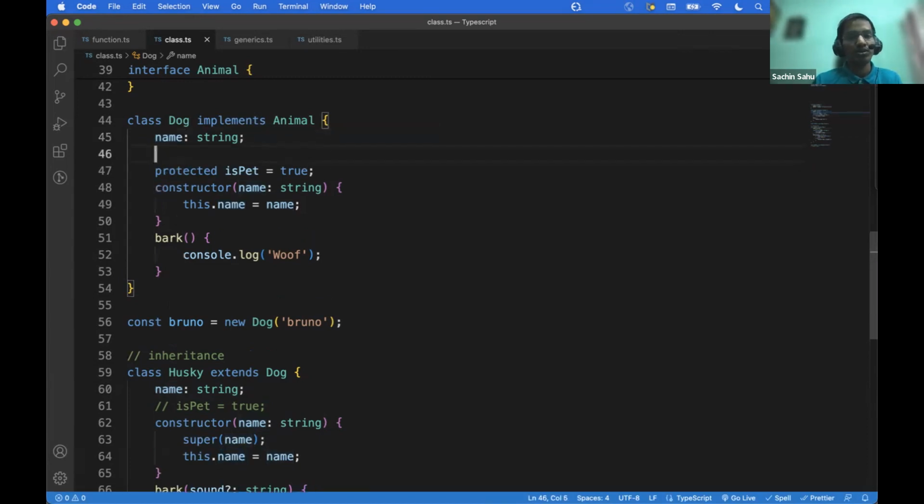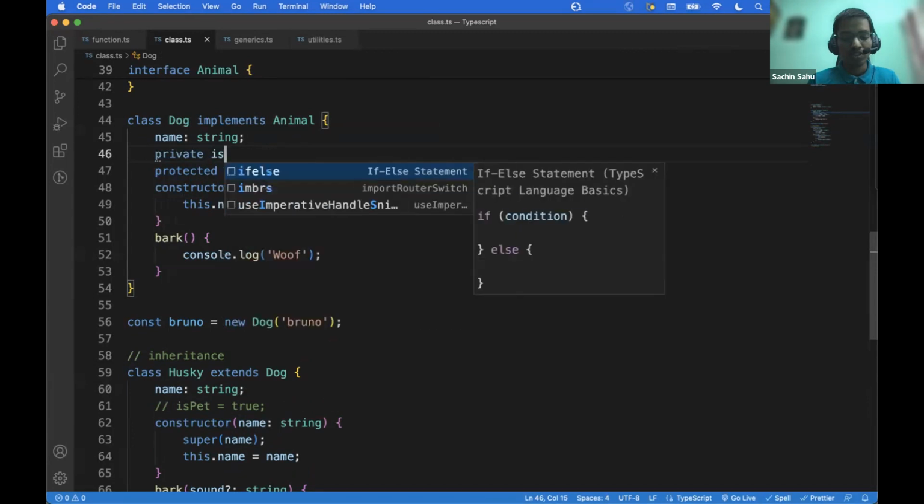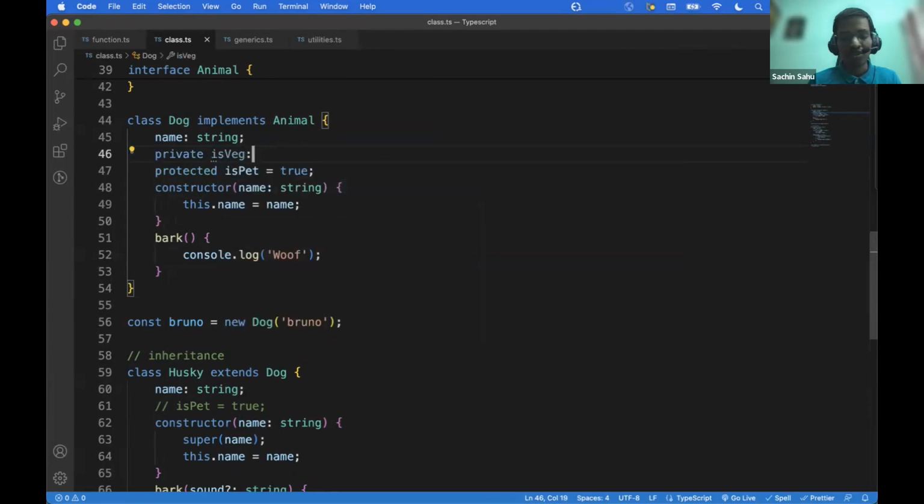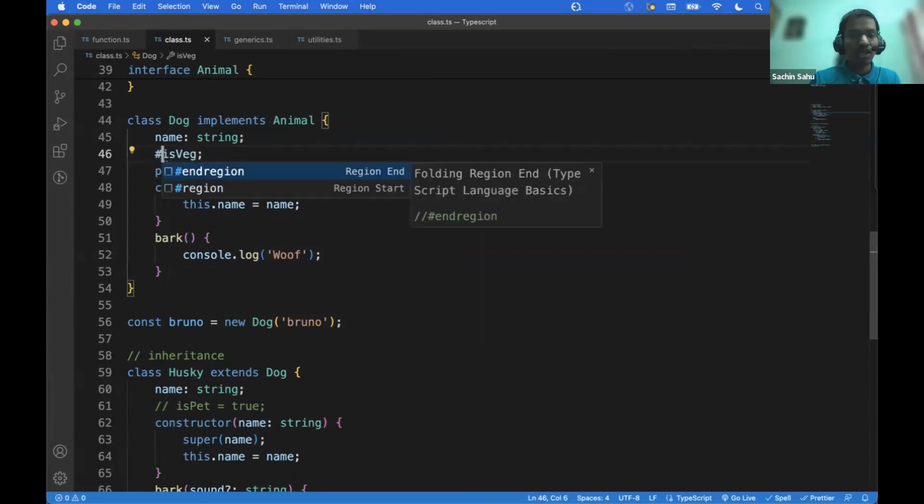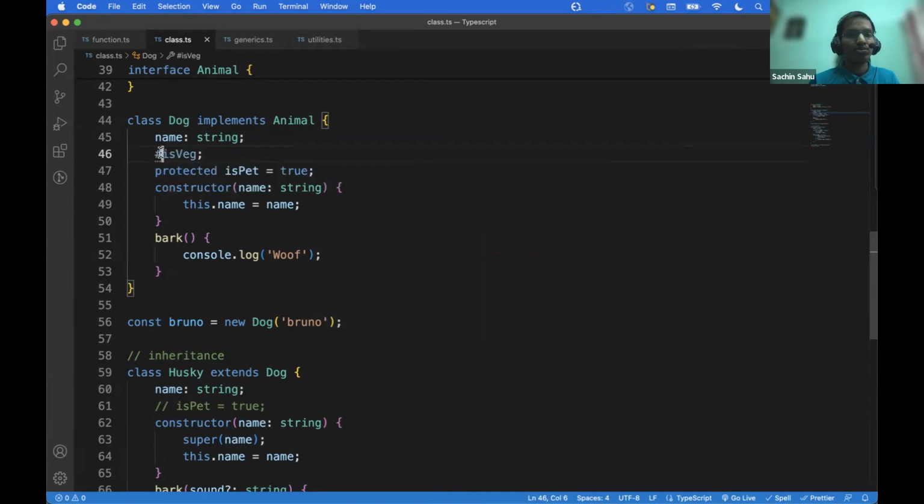In JavaScript, we'll explain it this way. Private maybe something is vegetarian maybe. So in JavaScript, I think we do it this way, but in TypeScript, we can make use of the keyword private. So that is a small difference, so I deliberately ignored that. But protected has some features to talk about.